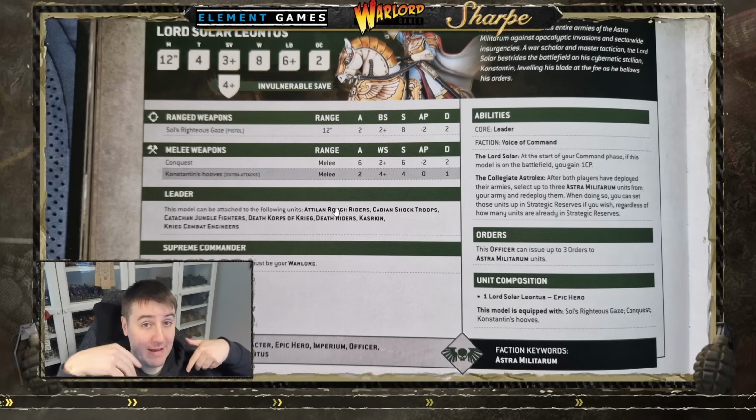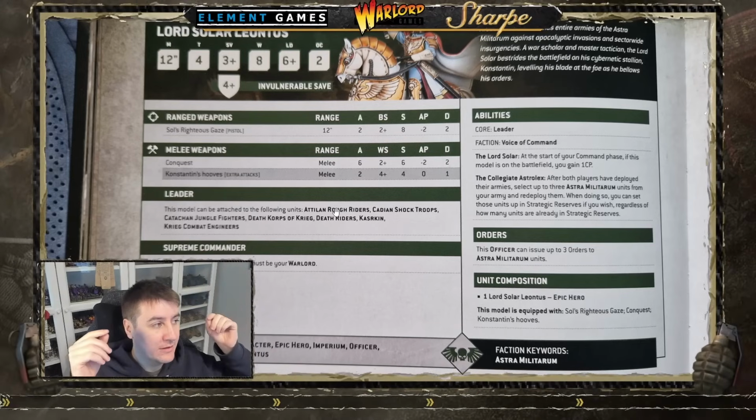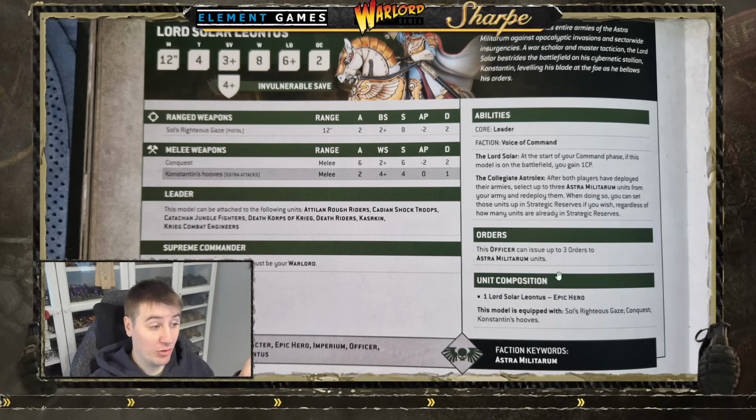The command squad's got the Master Vox, and because of the way it's written and the way it's designed to work, the Lord Solar could increase his order range from 6 inches to 24 inches. And he can do 3 orders.